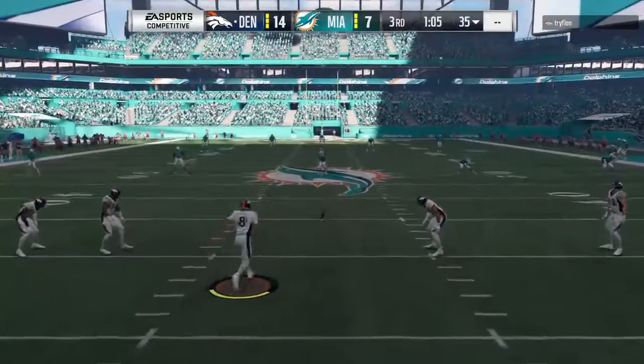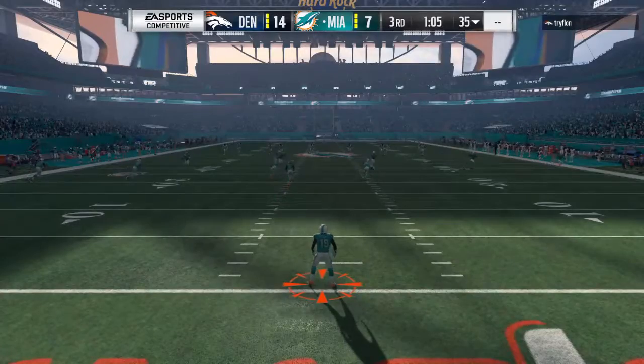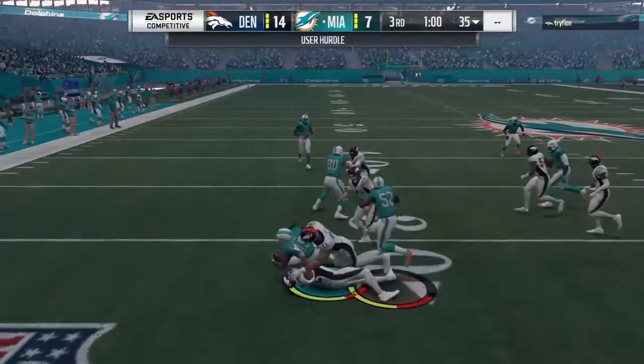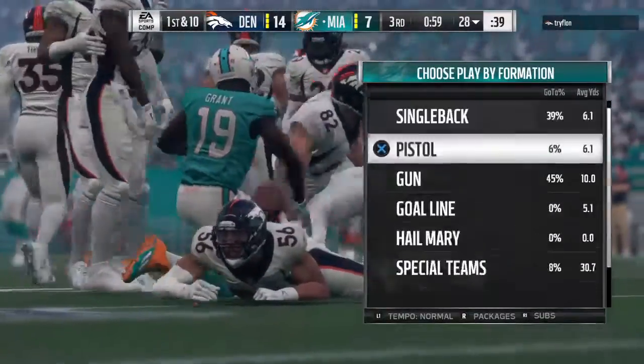Now McManus on to kick this one off. This will be taken in at the 1. He goes airborne. And he's up across the 25 and down at the 28-yard line.